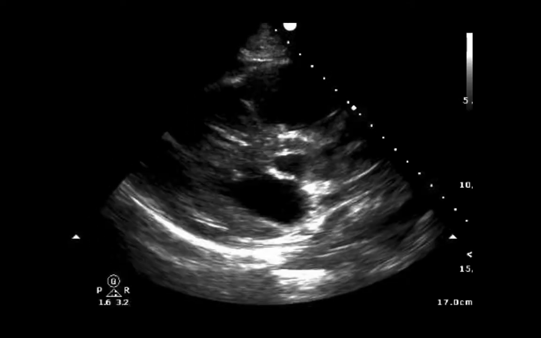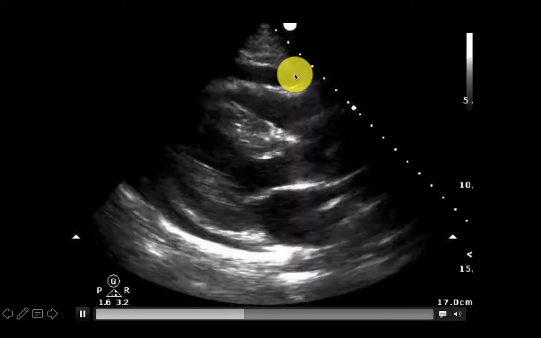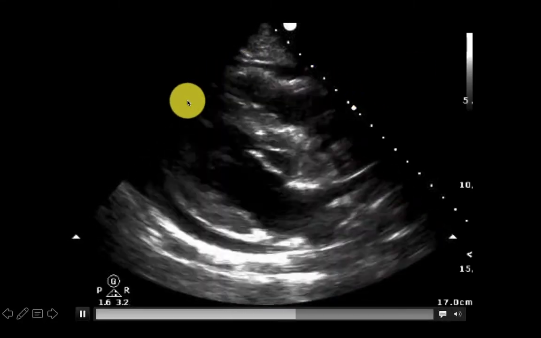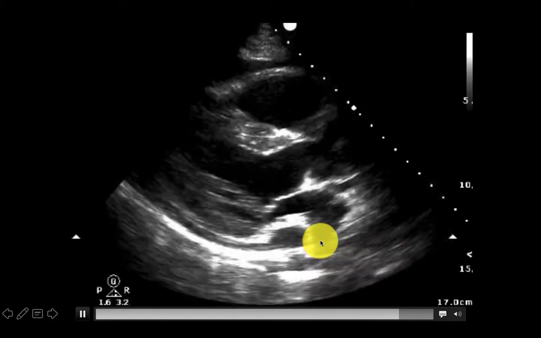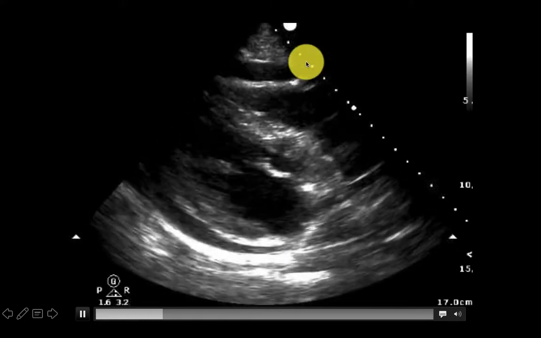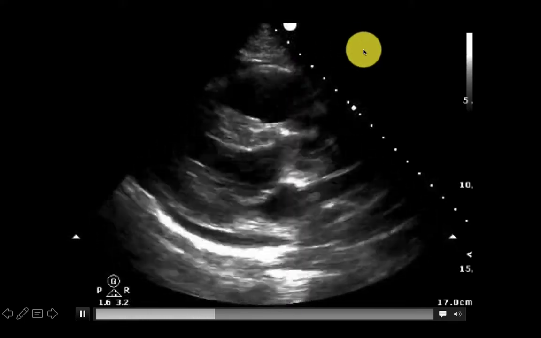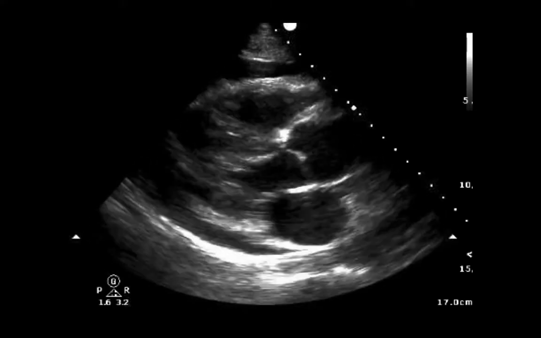Here's an example of a parasternal long view with evidence of tamponade. What you're seeing here is the pericardial effusion track anterior to the right ventricle, posterior to the left ventricle, and in front of the descending aorta. But what you're also seeing is this collapse of the right ventricular wall. It's kind of doing this bouncing up and down movement. We call that the trampoline sign, and really that should never happen unless something bad is going on.